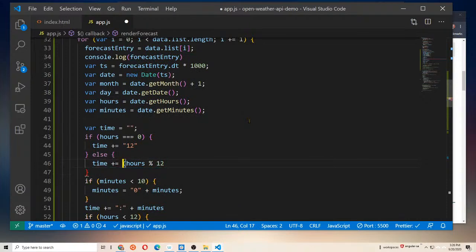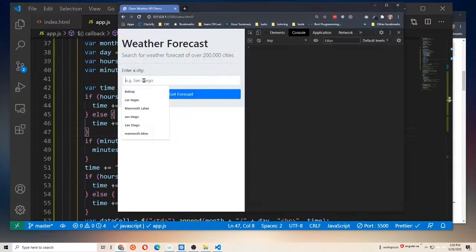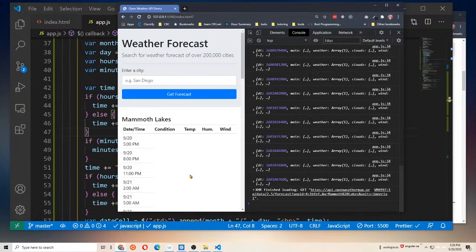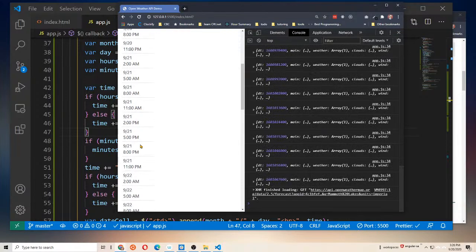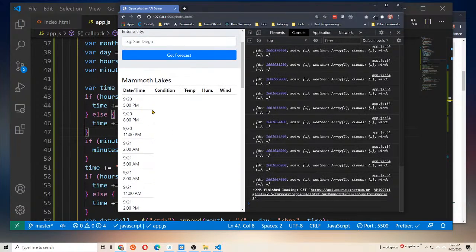Don't need that. Yep, that ought to get it working now. I believe that ought to do it. Try this again. All right. Times are looking good now.